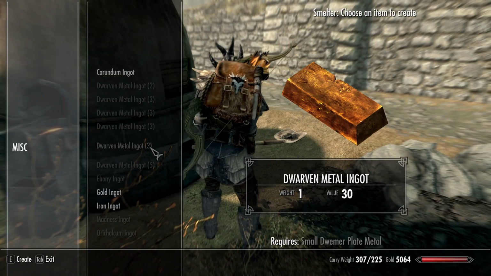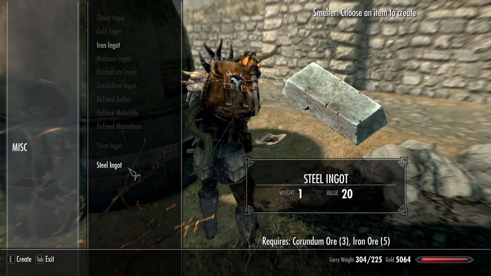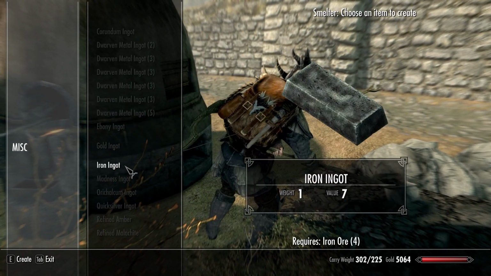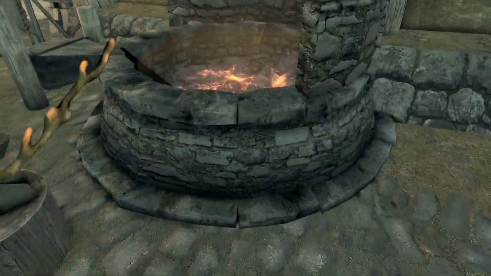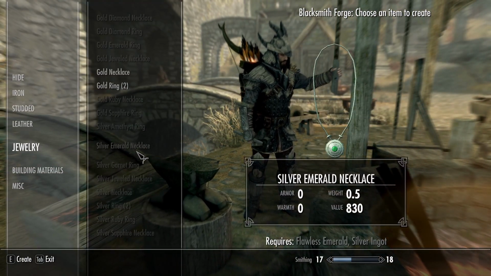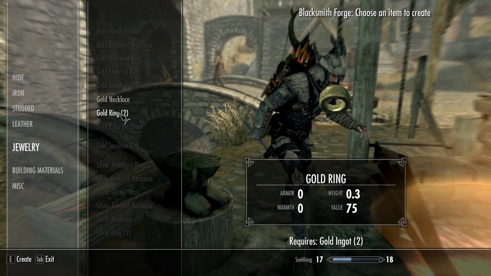I didn't realise just how much stuff Teldrin was holding on to, because yeah, I can make some gold ingots, let's make a couple of steel ingots, let's make a corundum ingot, let's get even more iron. I am quite over encumbered, but yeah, I've got a bunch of stuff to sell, and I should actually be able to make some jewellery. Like some jewellery with gems, I think, as well. No, not with gems. Cool, okay, I need silver ingots. Yeah, I need silver ingots for them.